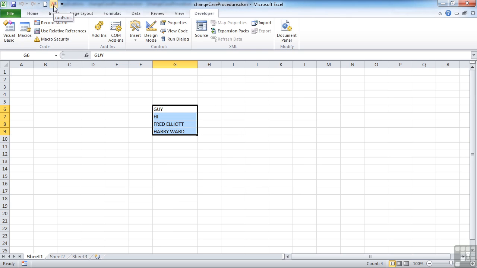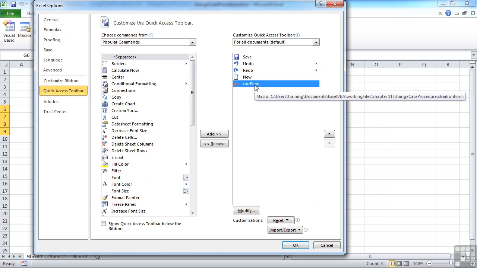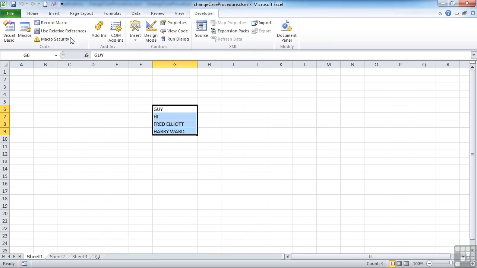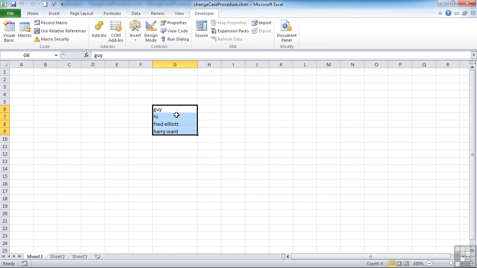There is another little bit to change here. You'll notice when you hover over, the tooltip says run form, but the Excel tooltips don't say that. They say a variety of things, such as save, can't undo, can't redo, because we haven't done anything there. New document. So our little option ought to say something much more user-friendly than run form. So we go back into more commands. On to the right, we choose our little macro that we've added across to the quick access toolbar. So having selected run form, we choose modify and we change the display name here. And let's change that to change case, which can have spaces in because it's a tooltip. So that's OK, OK. Now when we hover, you see it says change case, still triggers the same sub-procedure. So I could now choose lowercase, for example, and it all goes lowercase.